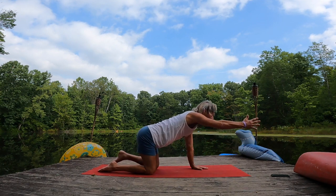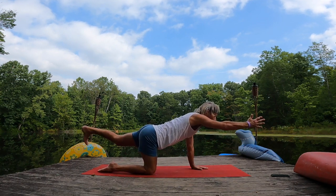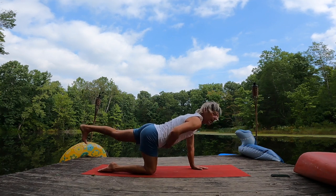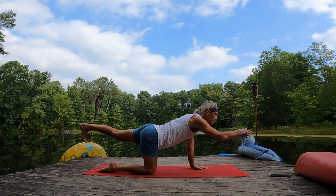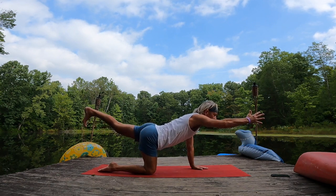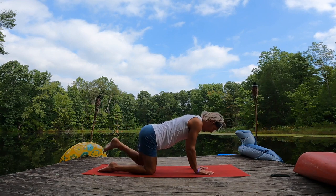Right hand forward like you're shaking someone's hand, left foot back, flexed, nice and strong. Belly's engaged and you reach. Take a couple of breaths, really lift that left leg a little higher, then release.